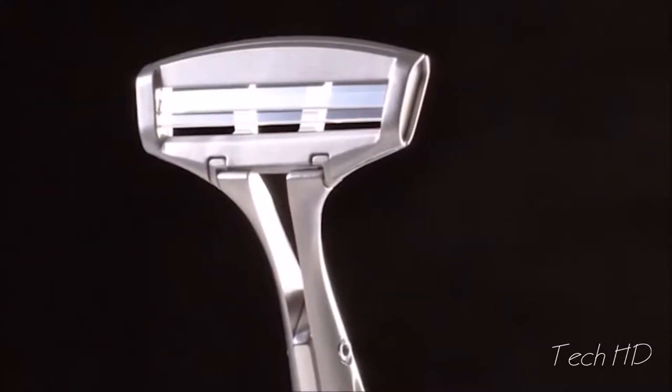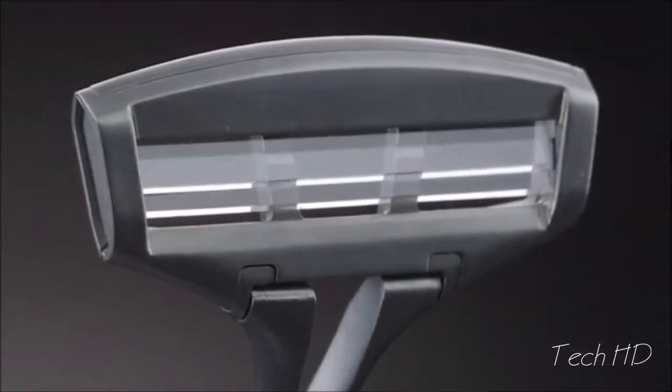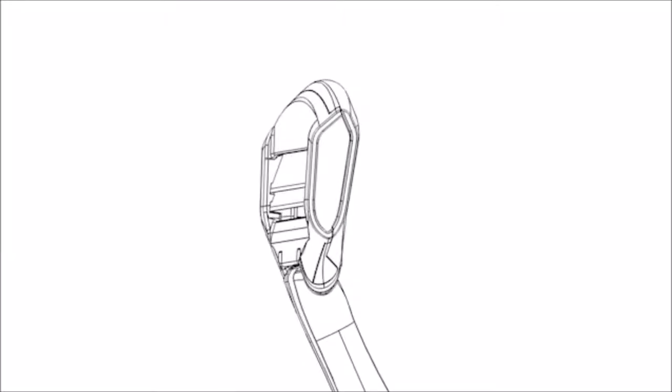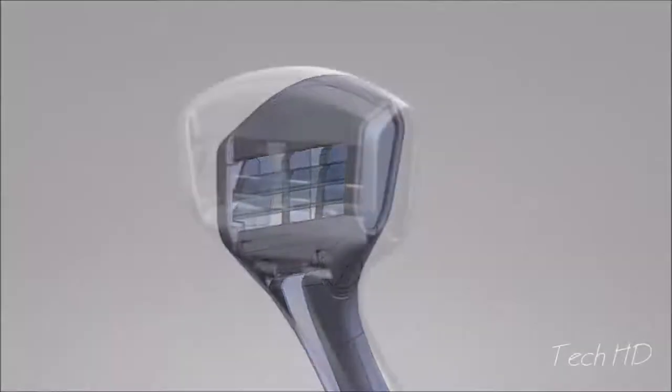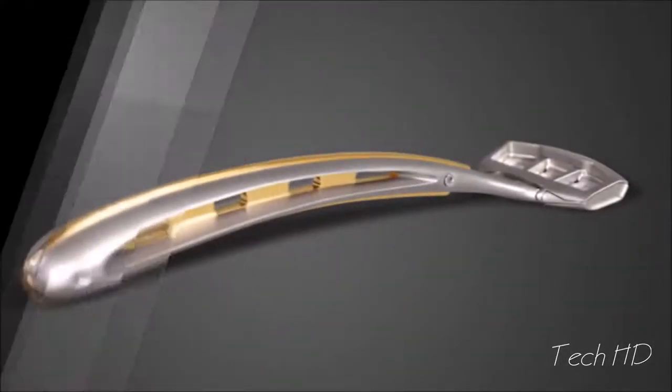Sapphire is in many ways the perfect material for razor blades, because it can be made exceptionally sharp, and it's second only to diamond in terms of hardness, so blades stay sharp. The downside is that sapphire is very expensive. It took us nearly another three years to create the first Zafiro razor, and we couldn't find a way to make one affordably. So we decided to embrace the high cost and launch with the most impressive handle we could build, including one version made out of iridium and another made out of gold.